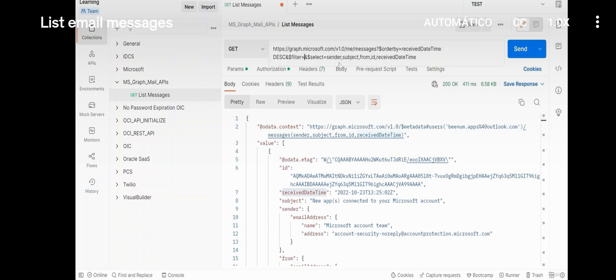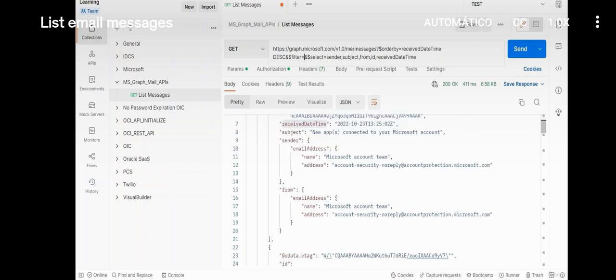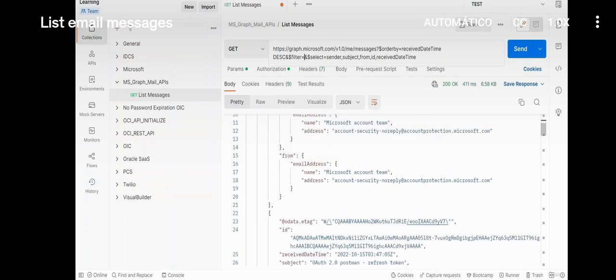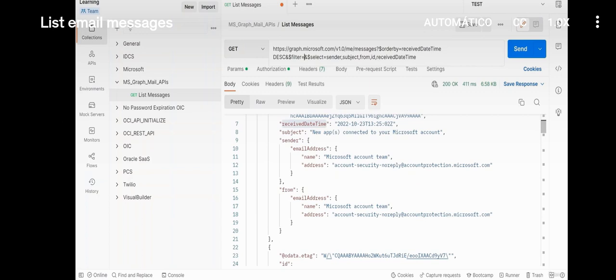Now, based on what do I want to filter? I want to filter based on the email address. I want to get only those emails which are sent from Microsoft.com, that is this one. Let me copy this from here. Here we need to give the XPath for the from address, that is from/emailAddress/address, space, and it is equal to, and within single quotes we need to provide the address.